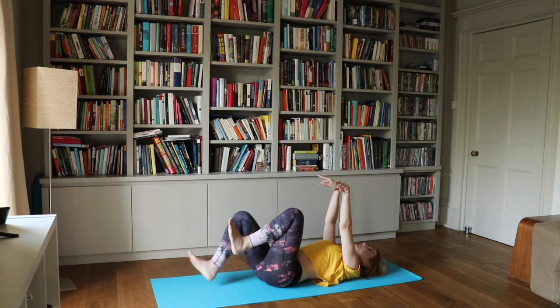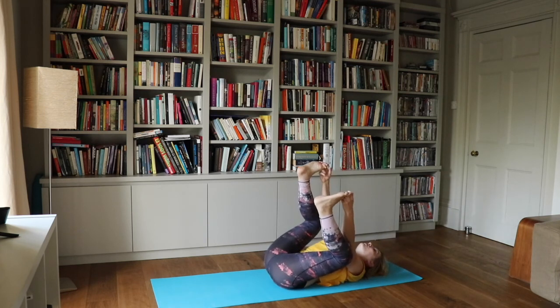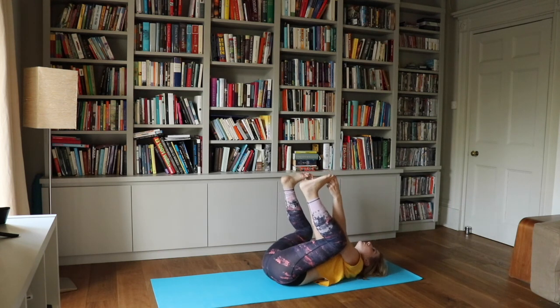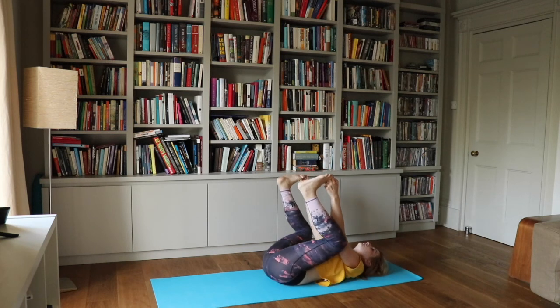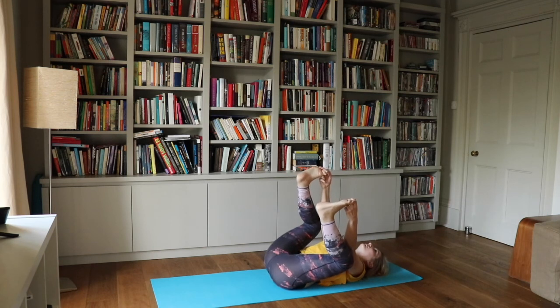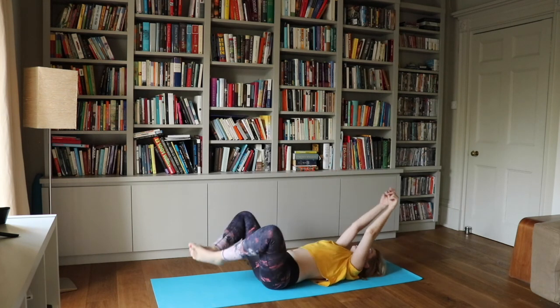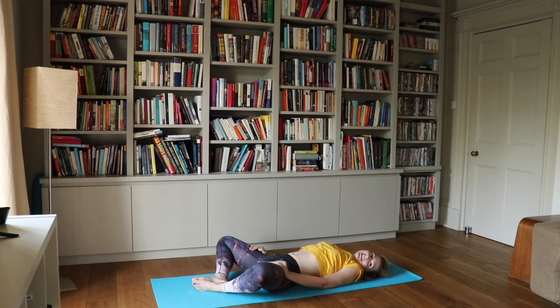one of the most relaxing poses, which I always like to do when I get the chance, and that is happy baby pose. This pose is so relaxing. Just pull the knees to either side as much as you feel it's good for you. Open those hips. Just rock from side to side. And once we're done, lower the feet down, foot soles together, palms over your head or on your belly. And just relax.